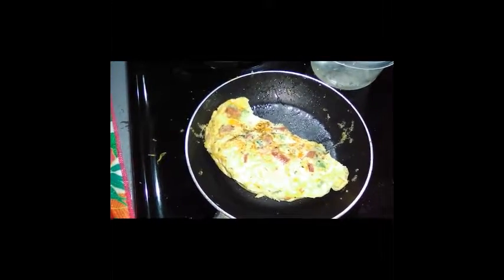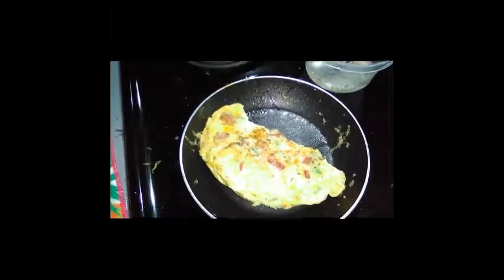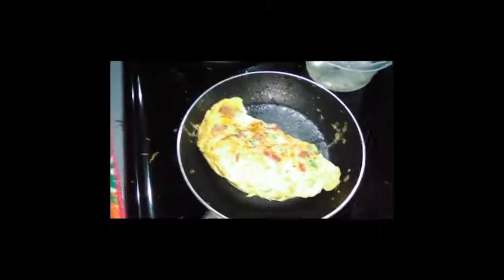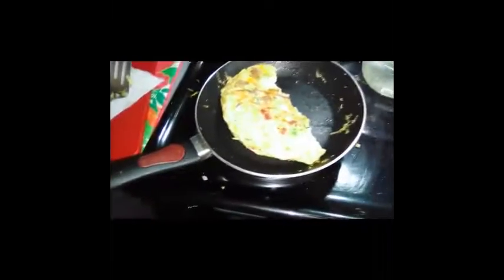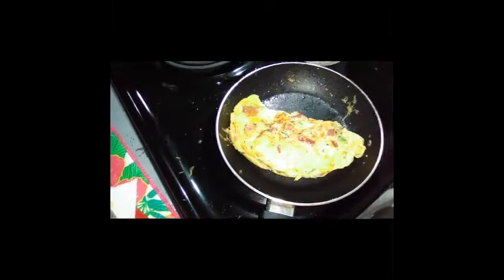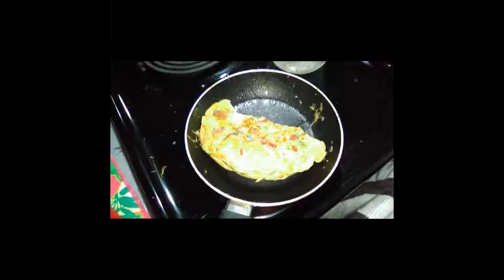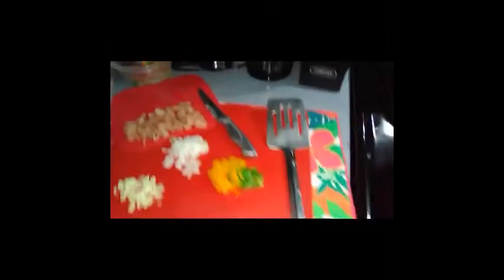It was already flipped to the other side, so this one looks like it's in a frying pan. You're going to cook on one side and then cook it on the next side, and at that point it will be completely finished. It looks a lot more fluffy because the ingredients can let it sit and do its thing, instead of trying to flip it during the process, which makes it look great.